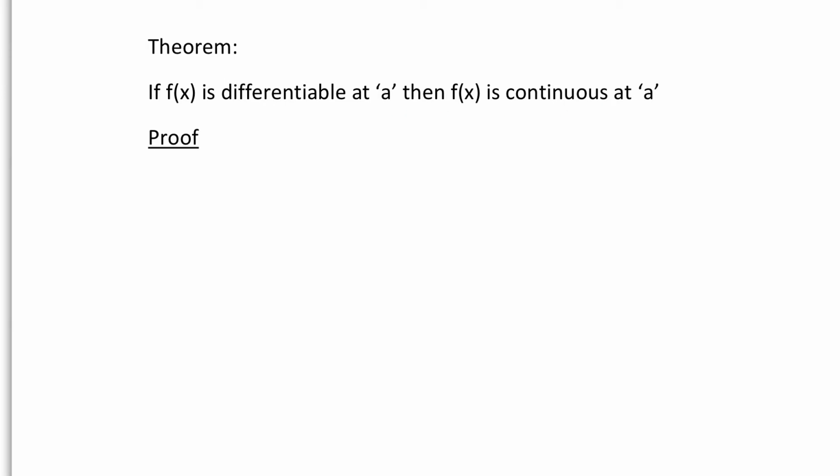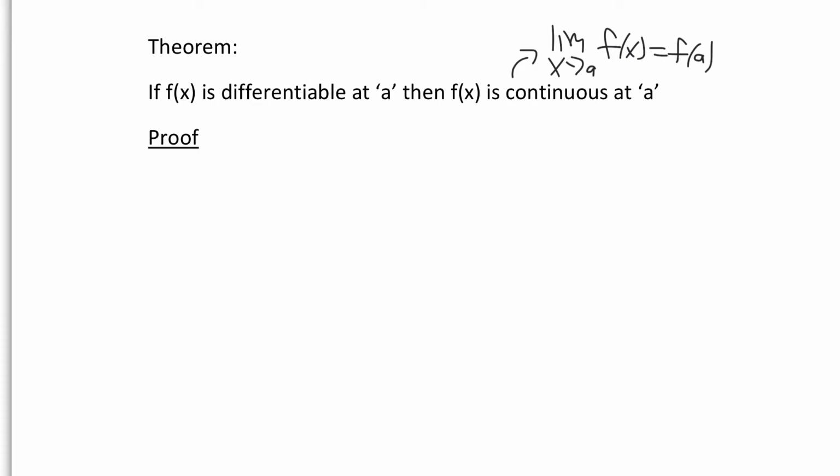Surely it's continuous. Now, just to recall, to be continuous means the limit as x approaches a of f of x equals f of a. That's the definition of being continuous. And so we're going to need to use that in our proof. Because if you notice, these are both English statements, and we're going to need to convert them into math statements to work on them and use some algebra. So let's look at the proof.